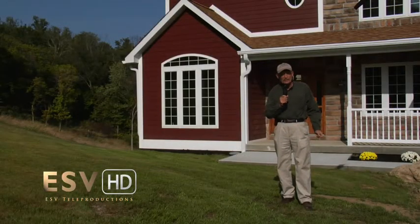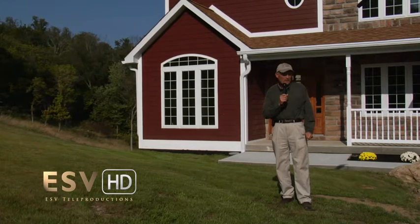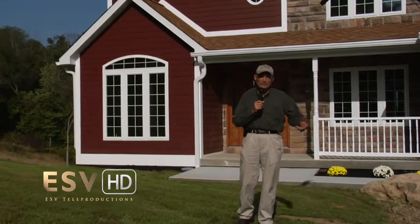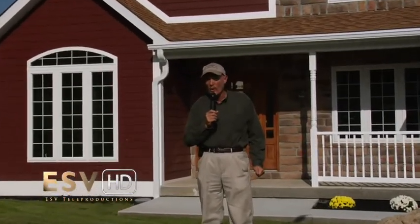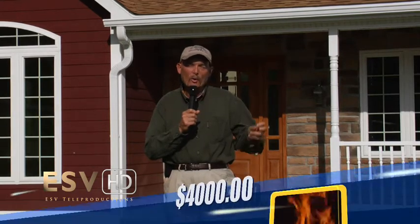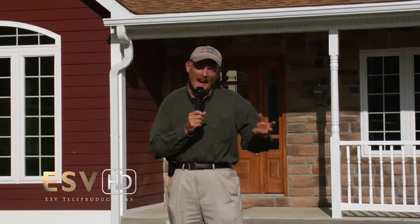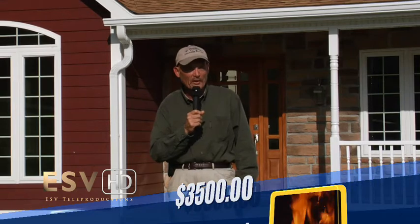Bob dropped his electric bills off for the past year, and he had a budget totaling $109 a month. So if you figure that $70 a month was to run the household electric, meaning the hot water, refrigerator, and lights and computer and so forth, that means that Bob spent about $39 a month, or about $450 for the year, to heat and cool this house. If he'd have had a propane or an oil furnace, he'd have spent about $4,000 to do the same job at today's energy prices, at a savings of $3,500 a year in energy costs.